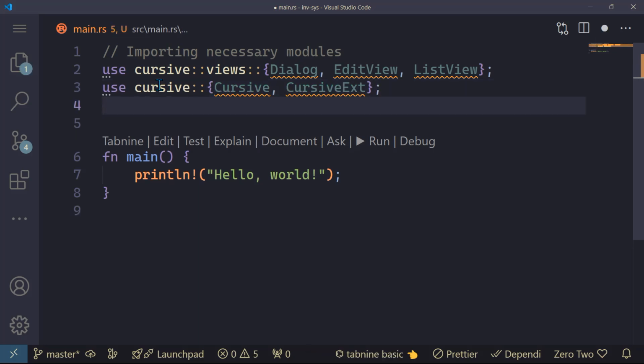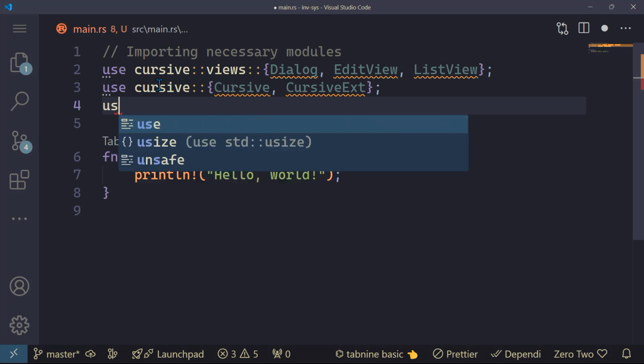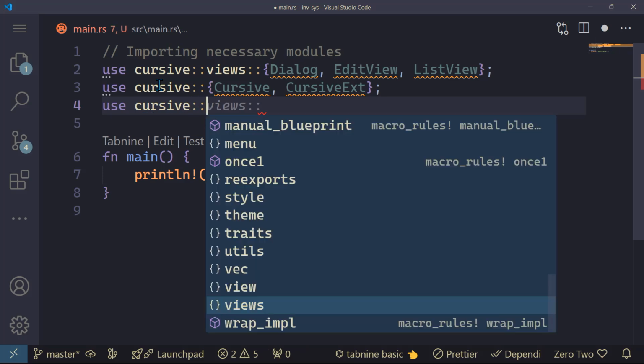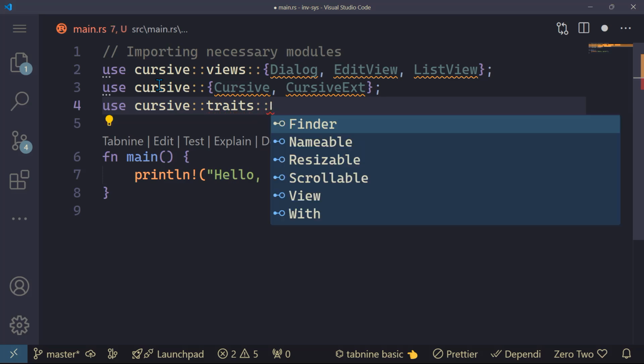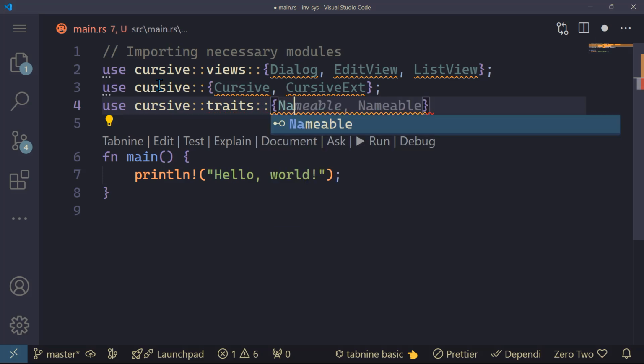Also, I need to import some traits for naming and resizing the UI components. That's very important. So also from cursive, I want from traits, and traits are like interfaces in Go, for example. So I need two traits, Nameable and Resizable.